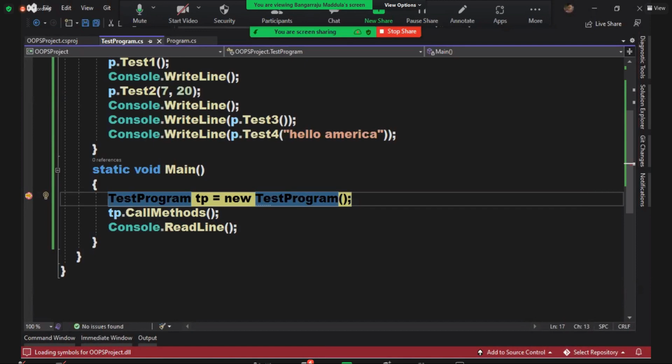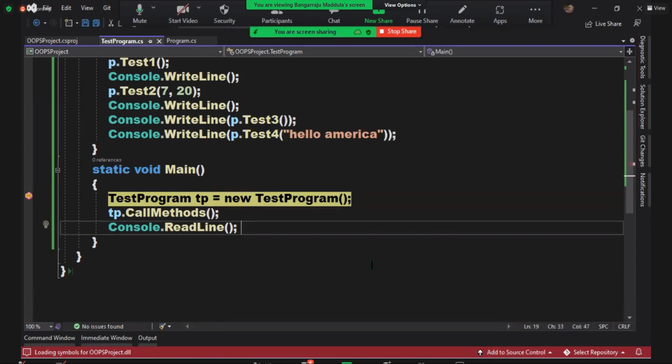Now line by line execution takes place. How to check your output? Start clicking on F10. What is F10? Step over. F10 means step over. It will go to the next line. Watch it here. Red is an indication that there is a breakpoint. Yellow is an indication that you are on that line. Execution is on that line.